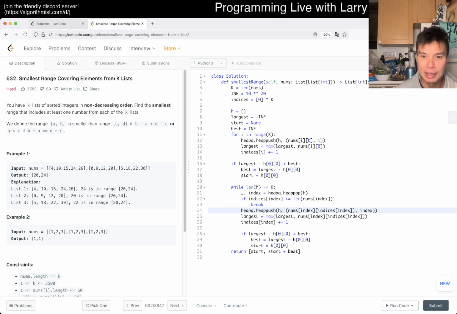It's just using a heap to keep track of... I don't know. It reminds me basically of merge sorting from K lists, is the idea. The key part about this, in a greedy / sliding window kind of way, is the invariant, right? The loop invariant of every loop. And this is the loop that we care about. This is just to populate. After every iteration of this loop, the heap contains a number from every list, right?